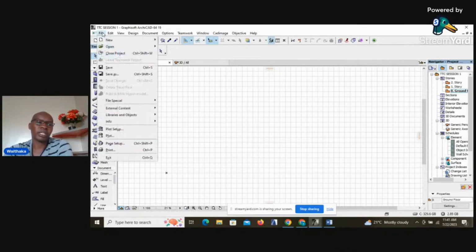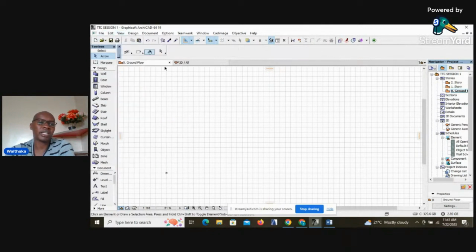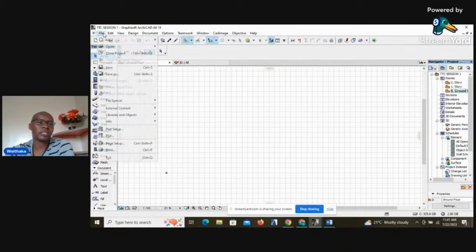Instead of going direct to the file menu for us to be able to save, we can just hit directly on the save tab and we'll be able to save. We have the printing option, but we can still print via the file menu and be able to print.